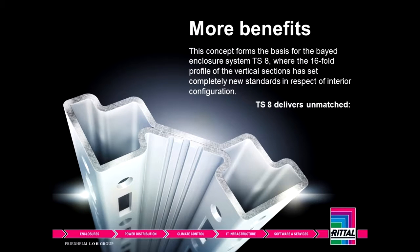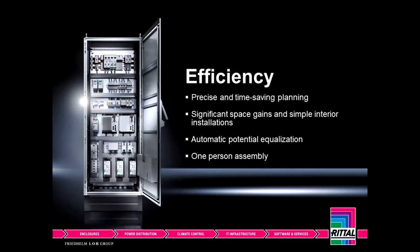Some of the benefits and who this applies to — whether you're an end user or panel shop — you pretty much have the same kind of concerns. These concerns are efficiency, design flexibility — can I do more with what I have — quality, and certainly safety. If things are easier to work with, then I'm saving money in my panel shop. On the efficiency side, anytime you can introduce a tool-less feature or things are done quicker than a competitor's product, this is saving me time and money and lowering my bottom line.